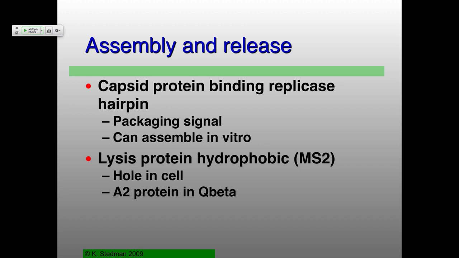So how does Q-beta do this? We didn't know this until, I think, last year. That was this particular cryo-EM structure, which I can pass around. I was hoping you could see the T equals 3 on here, but it's really hard to see on this 3D printed version. This is not just the maturation protein. This is the maturation protein bound to a cellular protein. I think it's MurA, if I remember correctly, but I don't expect you to remember it. It's a cellular protein which is involved in making peptidoglycan.